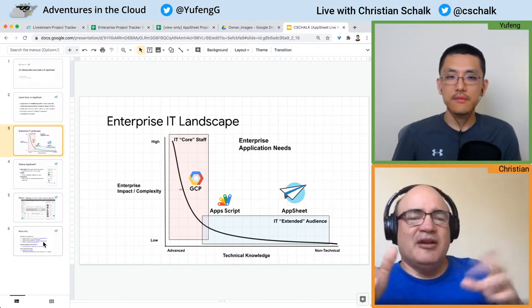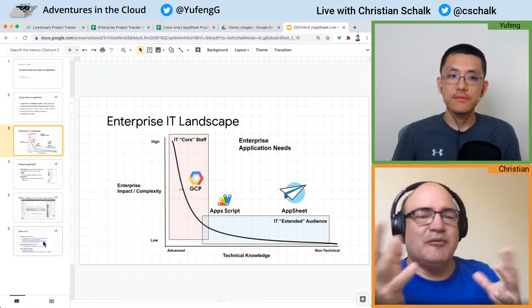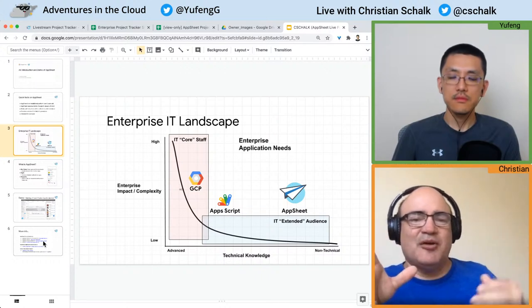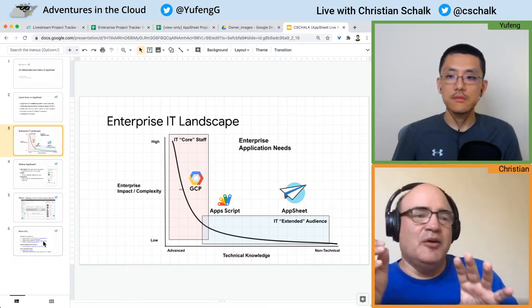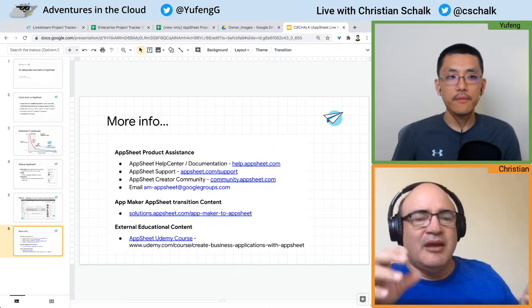Yeah, AppMaker would allow you to design your UI custom, and that's essentially its forte. You could drag and drop widgets and then plug them into backend AppScript code and have it go against the data model. If you did any custom behavior, you would have to write your own AppScript code.